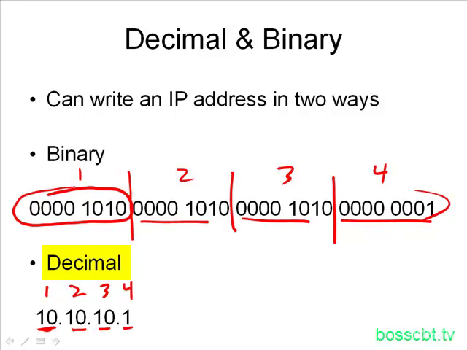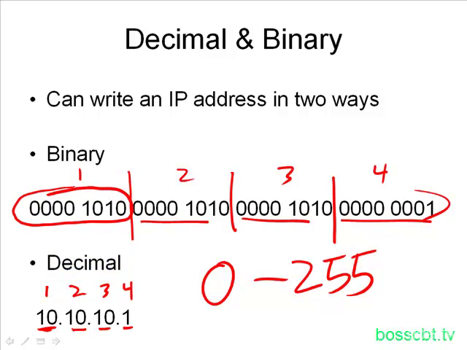Each octet can be a range of numbers, and that range is 0 to a maximum of 255. Alright, so these are the basic elements and format of an IP address. We have octets, and then we have the dotted decimal notation, and then each octet can have a minimum and maximum value or something in between, and that's 0 and 255. So get familiar with these terms and commit to memory this structure of 4 octets with 8 bits in each octet, and we express that using decimal. Okay?